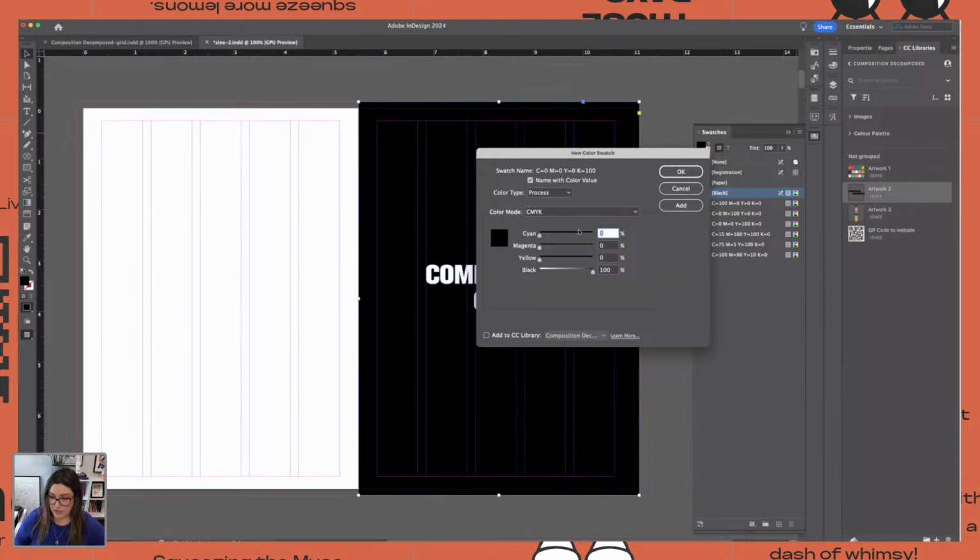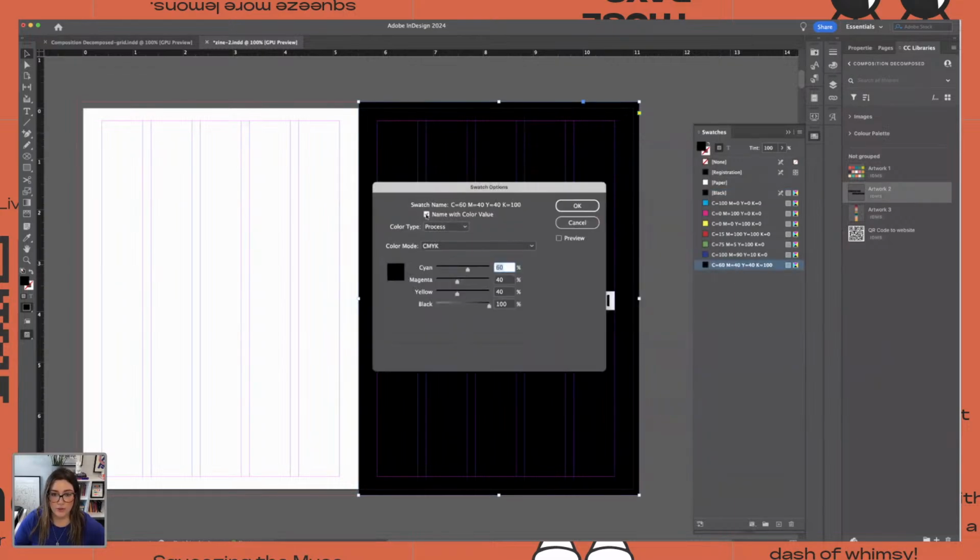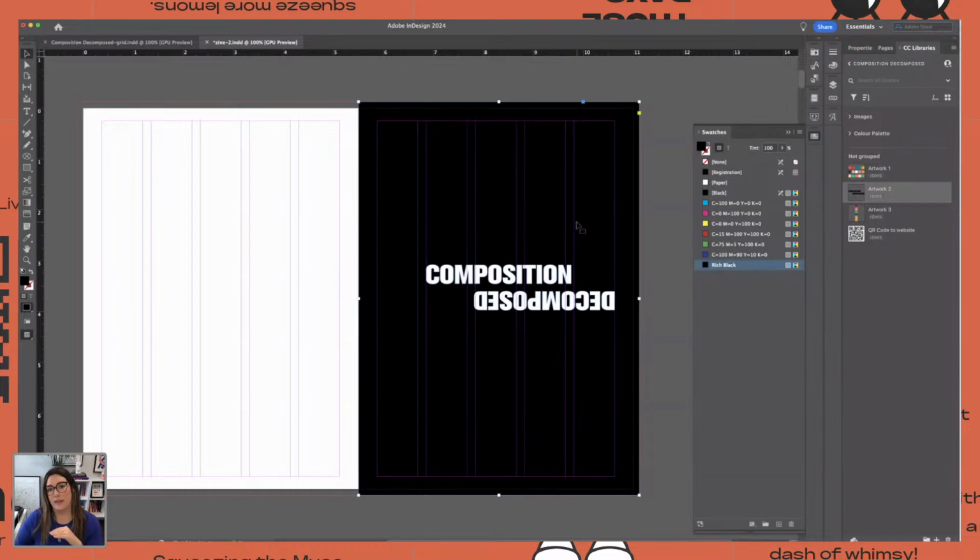And you can search this if ever you forget or go back to this stream. You're going to do 60 cyan, 40 magenta, 40 yellow, and 100% black. Actually, I forgot to name it rich black. You won't notice anything in your file because it is RGB. You're seeing it in RGB, but it makes a really big difference whenever it's being read by the printing machine.